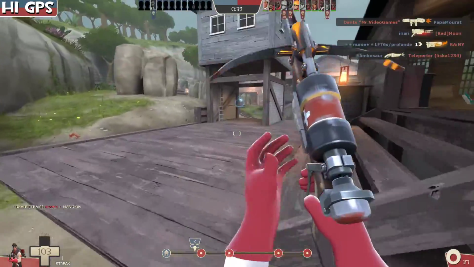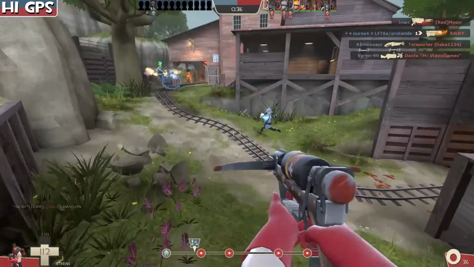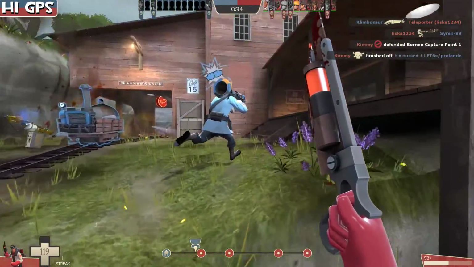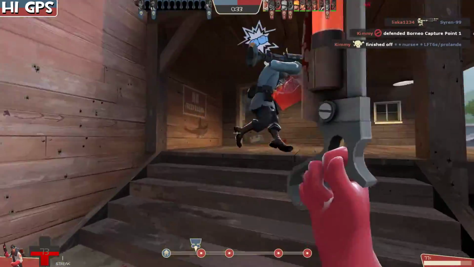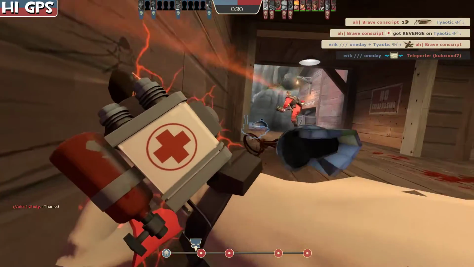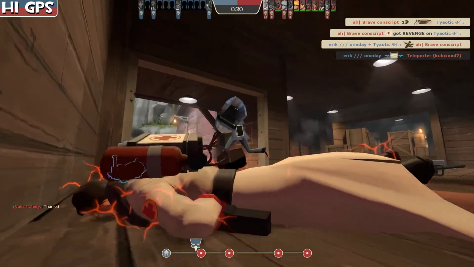And of course, Brave Conscript here, being the boss that he is, decides to go down with the ship. And we have the Uber saw, 52% Uber. If we get 2 swings, we have full Uber. 1, 2, oh, we killed him! We have full Uber hit. What? That's what we're looking for.